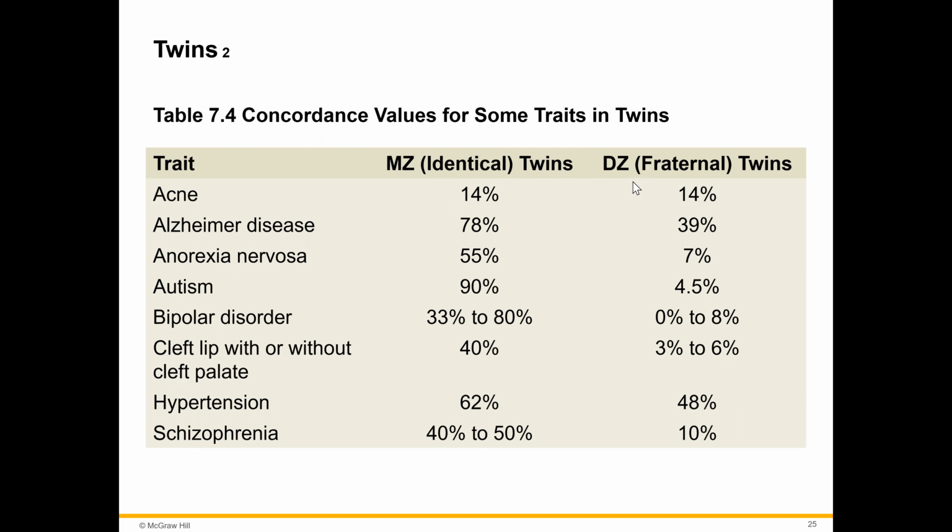Because when we study identical and fraternal twins, we need to make sure that the environment is 100% similar for two identical twins and for two fraternal twins, but it's not always possible. Sometimes the environment plays a role here. These numbers show us concordance, but there's still an environmental factor involved, I want to say. So even if you say autism is mostly heredity, environmental factors will still affect it.